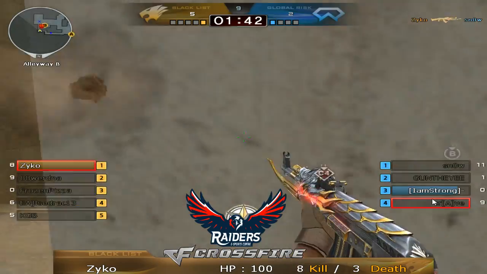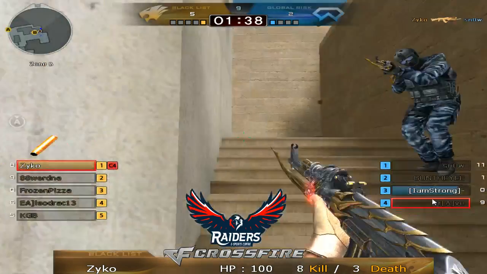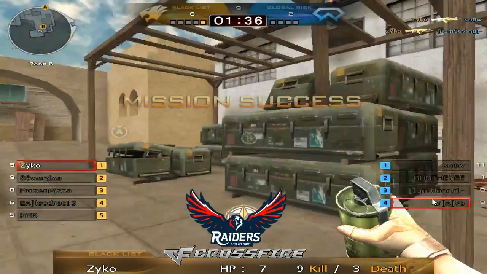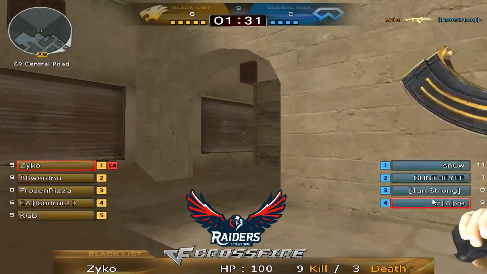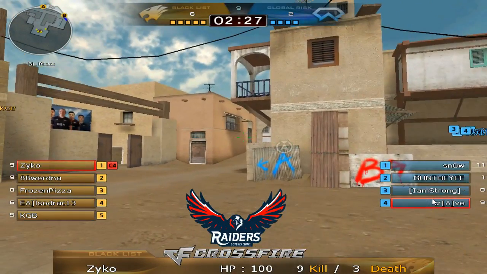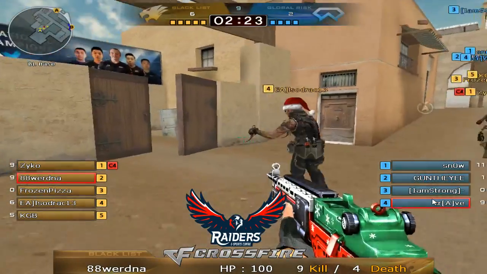They know exactly where he is, but Snow, he can't hit the shot, and now it's going to be up to Zyko versus Strong here, though. Strong on the flank is going to catch him off guard, but Zyko, he gets the 1v2 with just 7 HP. And that is going to be a big round going the way of the Blacklist side here as they just barely hold on to take this one into the final round, leading it 6-2.